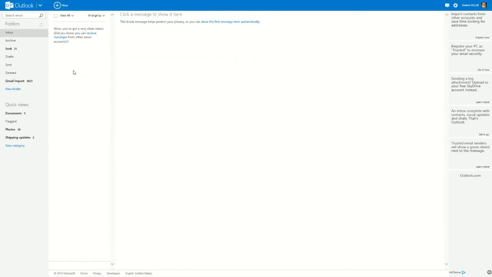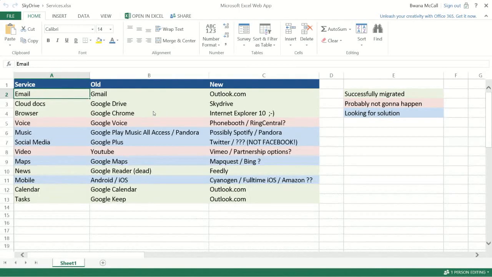It's pretty clean right now because I'm still in the process of importing my Gmail via POP. That's taking a while. Also, I'm just keeping my inbox clean, which is something I do at work. When I use Outlook at work, I keep my inbox clean, but Gmail made me a little bit lazy, and I just put everything in the inbox. So that's what I'm doing with Outlook.com and Gmail, and I've successfully got it set up, and it works.